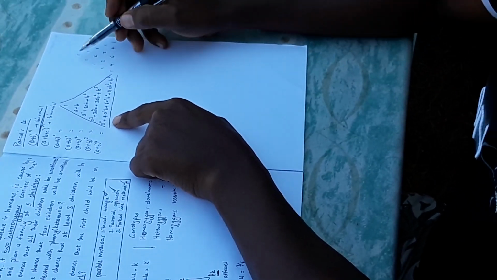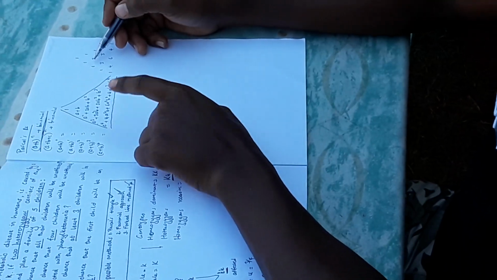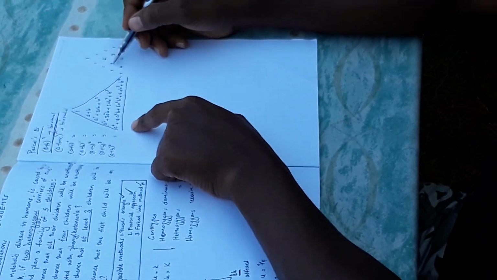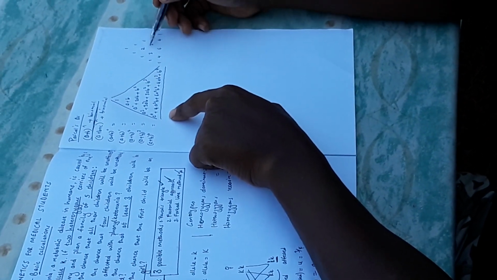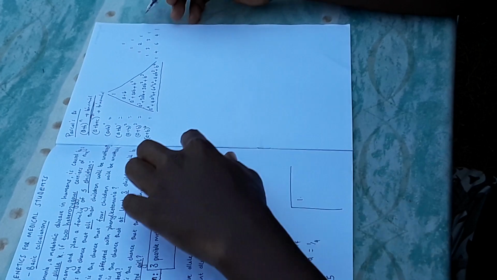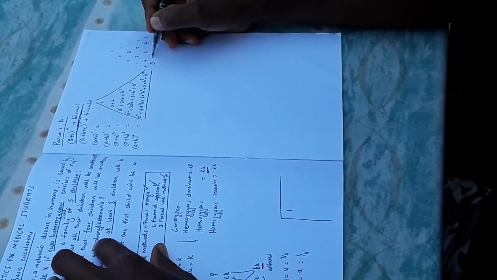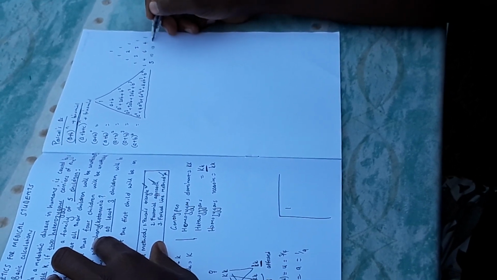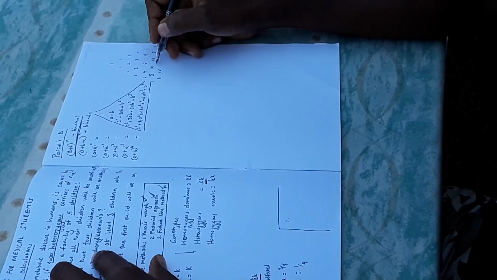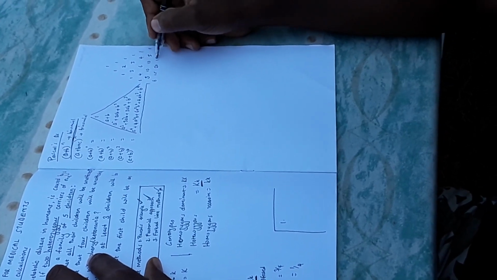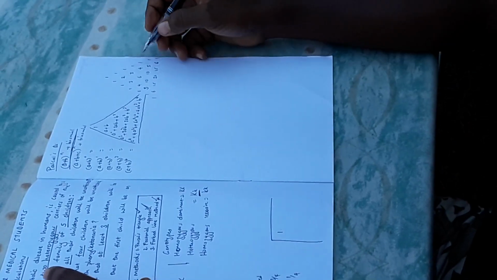And if you notice, if you add two numbers in a row, for example 1 plus 2, you get the next number in the next row. 1 plus 2 is 3, 2 plus 1 is 3, 1 plus 3 is 4, 3 plus 3 is 6, 3 plus 1 is 4. And you can even continue the triangle. 1 plus 4 is 5, 4 plus 6 is 10, 6 plus 4 is 10, 4 plus 1 is 5, 1 and 1. 1 plus 5 is 6, 5 plus 10 is 15, 10 plus 10 is 20, 10 plus 5 is 15, 5 plus 1 is 6, 1, 1.